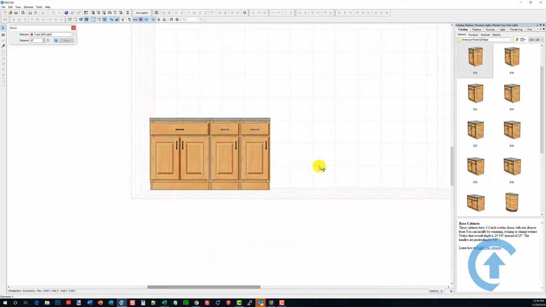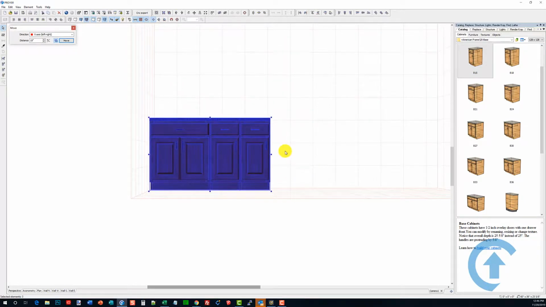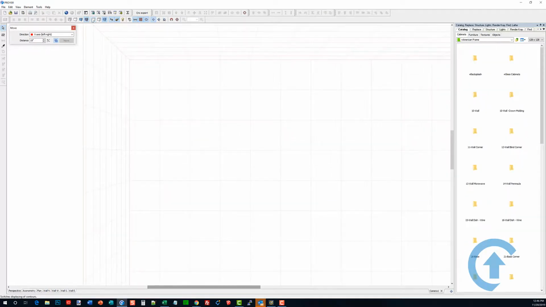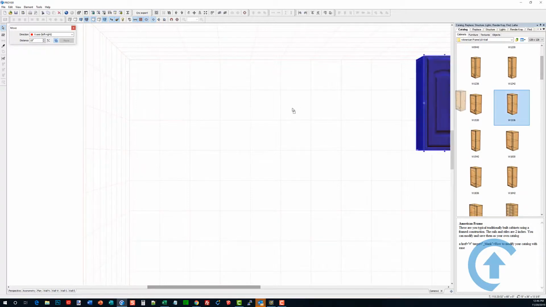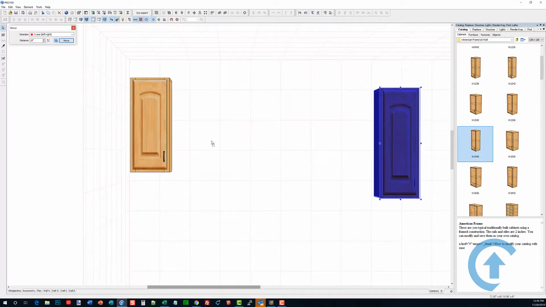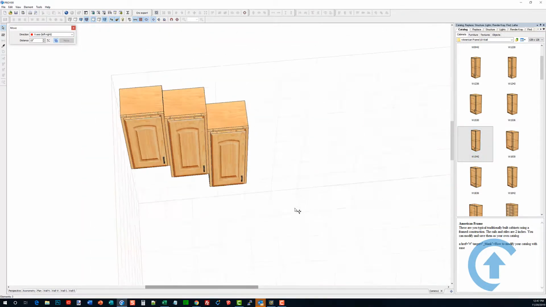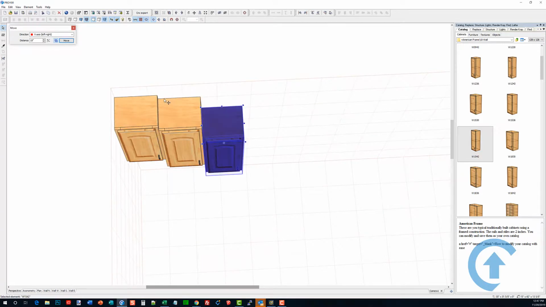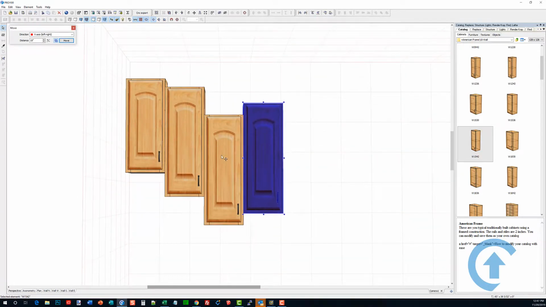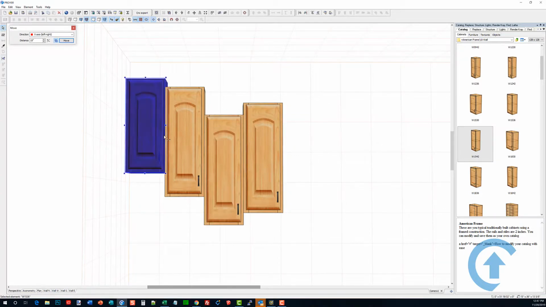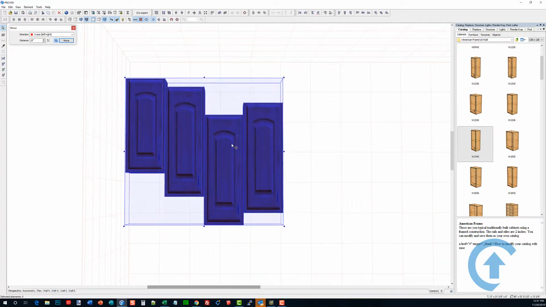Talking about alignment, I'm going to show you how you can align stuff. Okay, this is very, very common. Just a regular upper, right? So say I have a couple of these, and I want to make sure they're aligned. Alignment, as usual, is determined by the last selection. So you can select whatever you want, but the last selection is what's going to determine alignment. So let's say I want to align everything with just this cabinet. So I can select them, select, select, and then the last selection is the alignment.